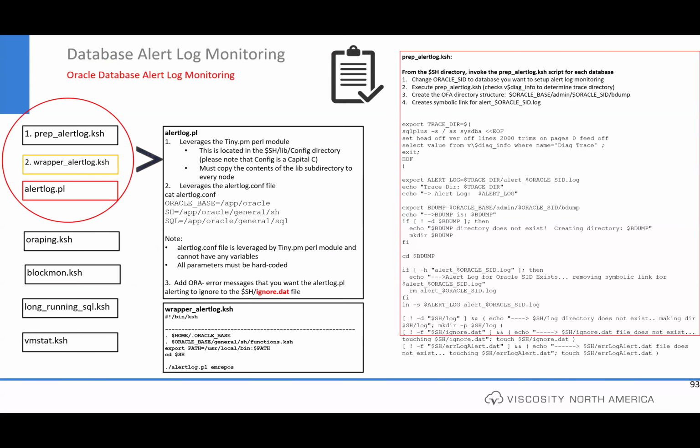I'm not going to bore you to death with it, but we use Perl and shell scripts. I like Perl because I can go to my alert log, scan for ORA- messages, and put a line locator in a file somewhere, so that the next time I scan the alert log, I start from that line to the end of the file and go forward. So it doesn't matter how big my alert log is, and I can just propagate that way.